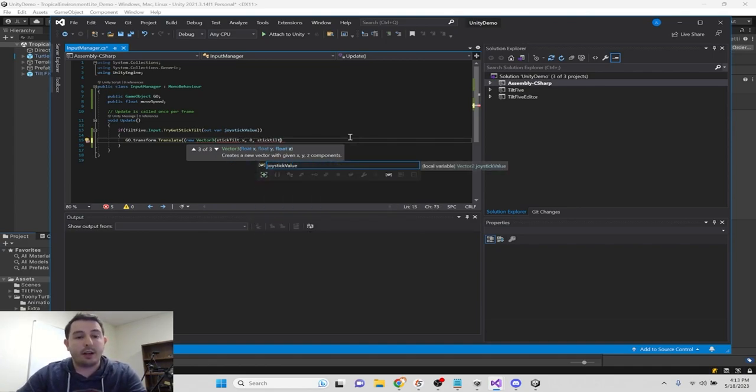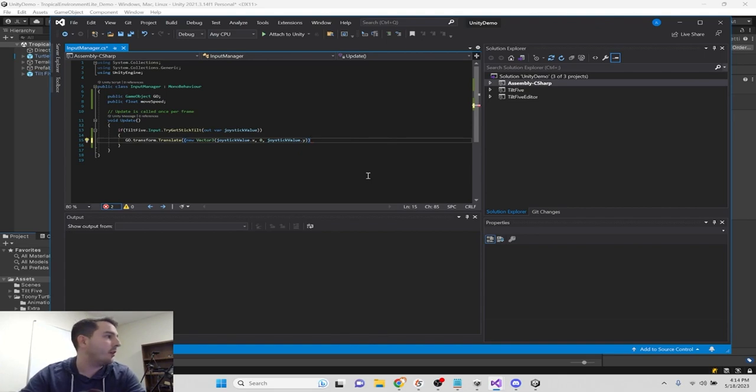I'm sorry. The y by default goes straight up, x goes forward, and z goes left, right. We're going to go ahead and take the joystick values x and y and throw them into the x and z values of our translate to make sure we're moving around the ground smoothly.